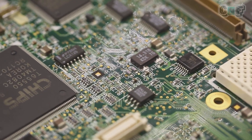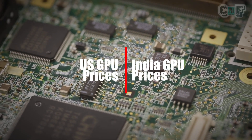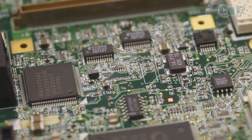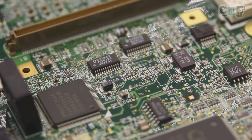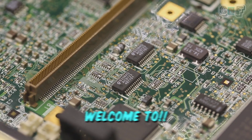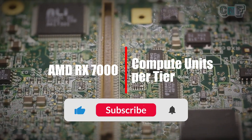In this video, we'll take a look at the pricing of the RX 6000 series cards — how much is the pricing in India and how much is the difference compared to the US. Plus, stick till the end of the video because I've put in a leak from insider sources about how many compute units and how much performance the RX 7000 series cards will have. Let's go.